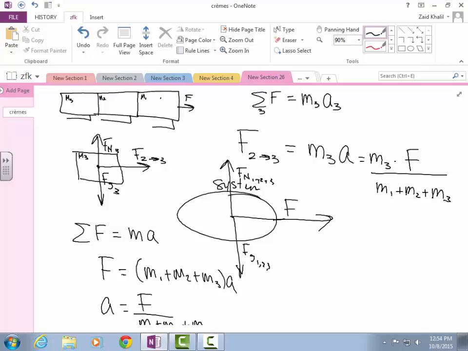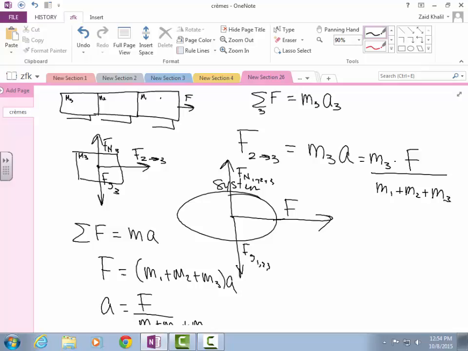F2 on 3 is equal to F3 on 2, but opposite direction. Notice we took the opposite direction into account where? Where do we take the direction into account? In the free body diagram. So in magnitude, right, this is this. The sign we took into account here. We carried this over to the other side, but that's just F2 on 3.